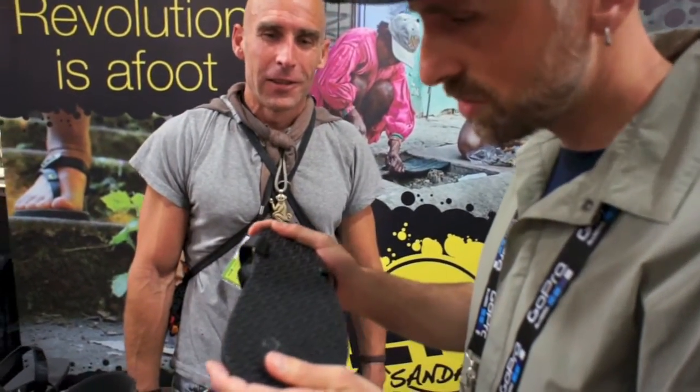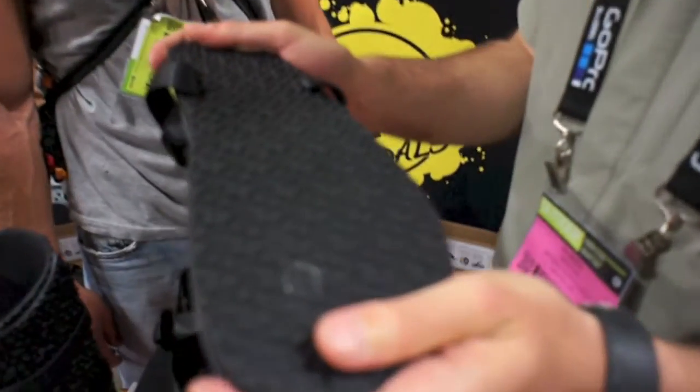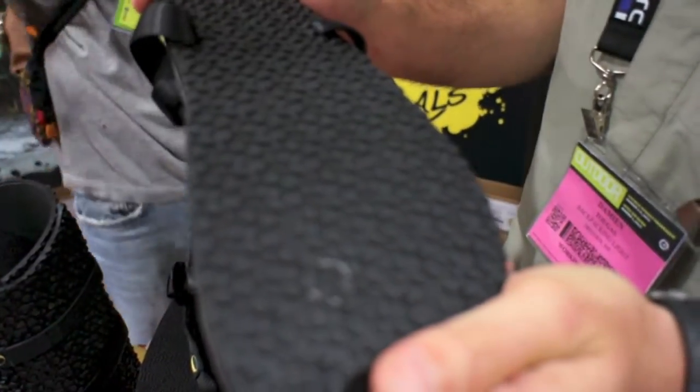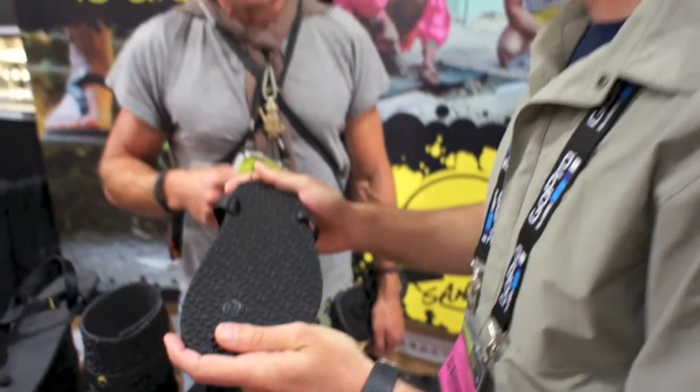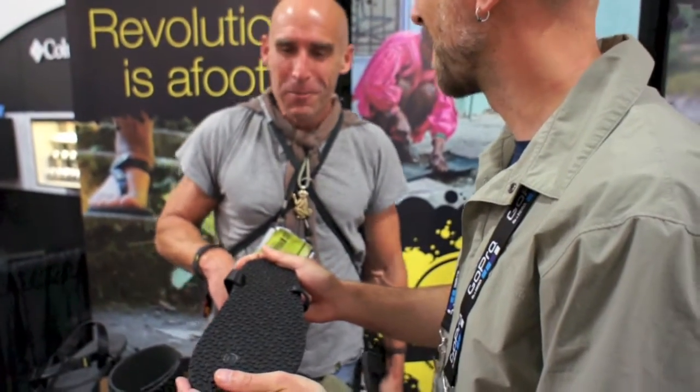Okay. And then this is kind of a new tread, right? This is a Vibram tread? Vibram from Italy has made this one for us, and again, this is an exclusive for us. So we can't get this anywhere else? Well, I guess if you had enough money and enough political power.